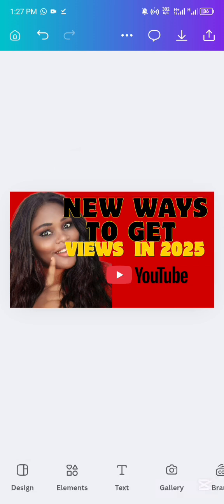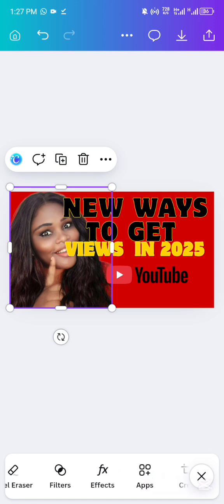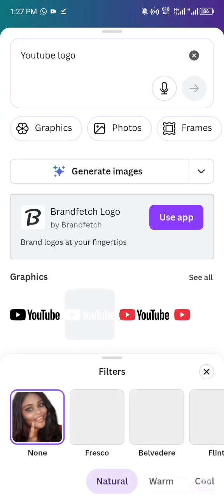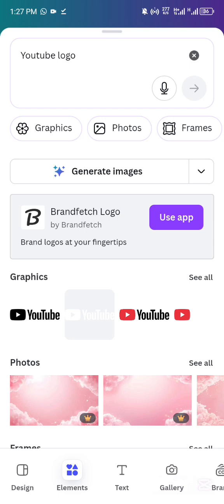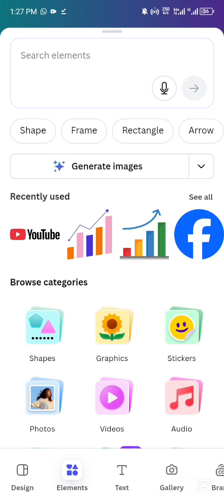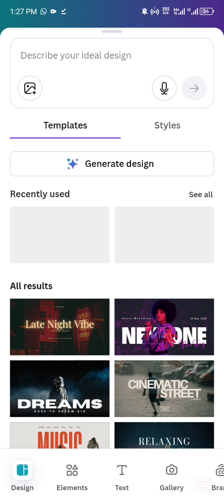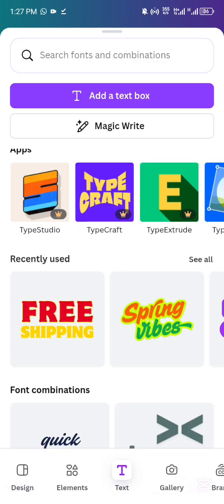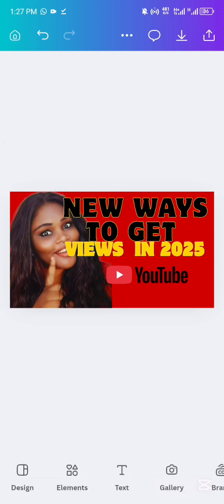All right, so this is it. I just tapped the element and I brought in this YouTube logo with red. This is what I did. Then this my picture. Now I'm trying to change the color so that the color will also be sweet to look at in the eyes. You will click filters, and this is what I just did. Once you click filter, you choose the color you want to make the picture very sweet and enticing and inviting to look at. See, now the color has changed.